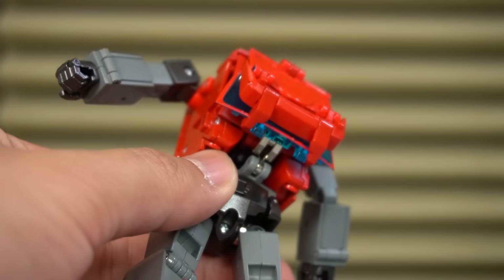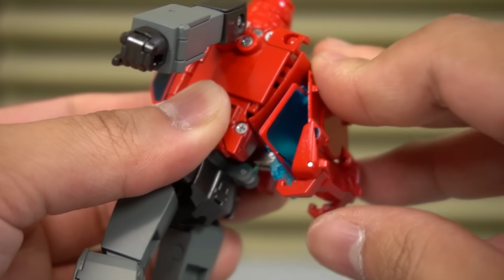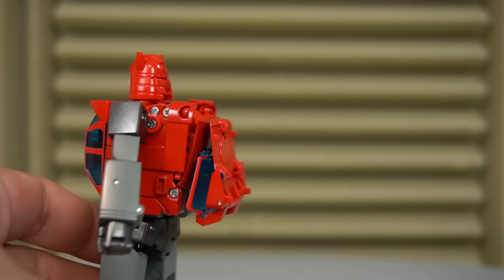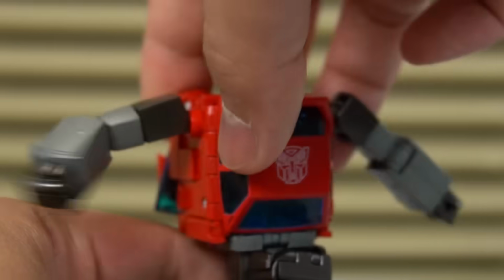The best thing about this backpack is it actually makes an attempt to stay put, although it doesn't do a great job. But the point that I made in my Bumblebee review still stands. What's the point of using fake parts for the chest if the real parts are just gonna show up in the back anyway? But it's not that bad. At least this back fuckery doesn't hinder a waist swivel. But we'll save the posability for later.